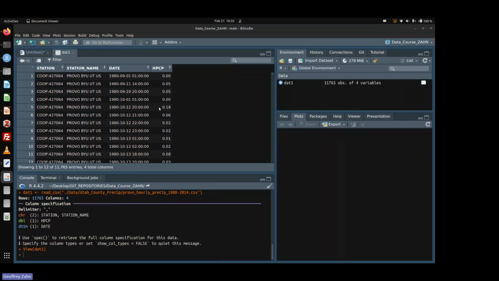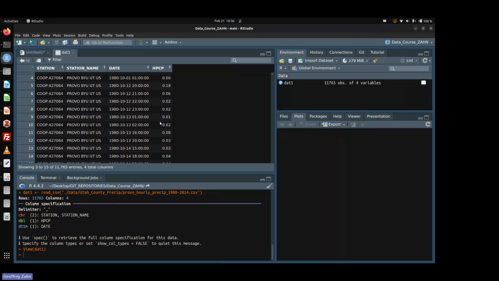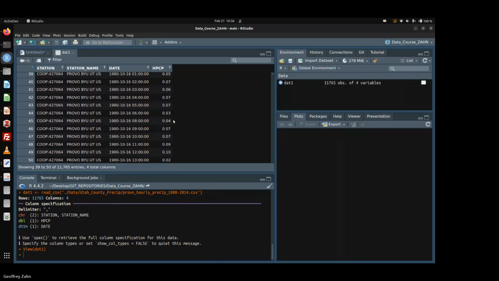It's got to be hundredths of inches, because 0.005 tenths of millimeters is less than a tiny piece of a raindrop. Okay. So this is inches. Yeah, 400ths of an inch. All right, we're going to want to get that to metric.